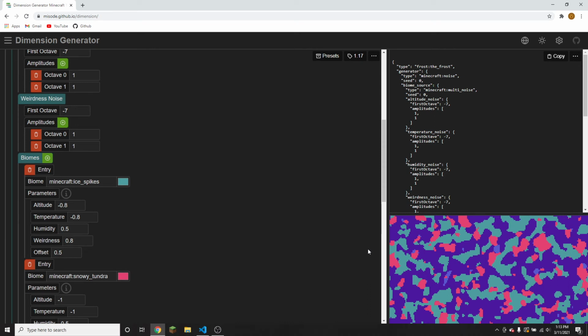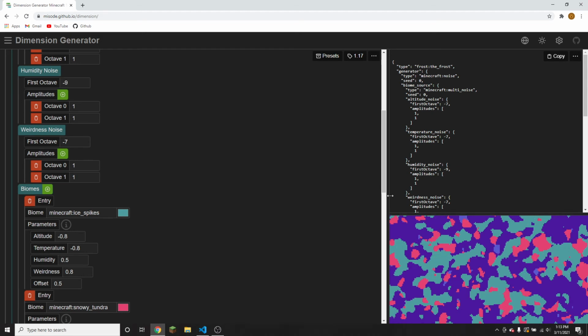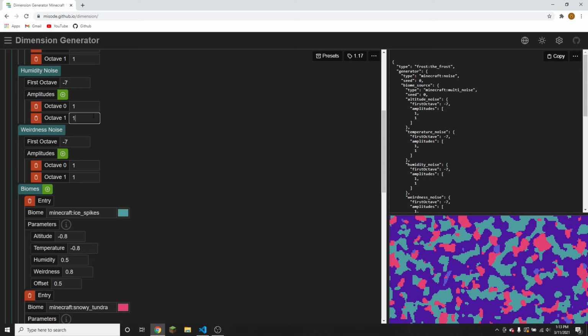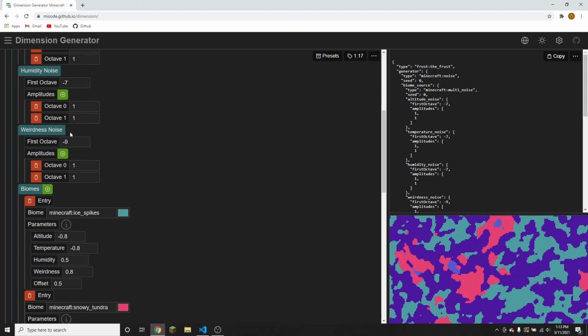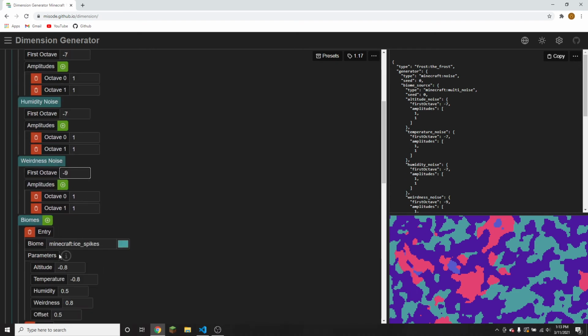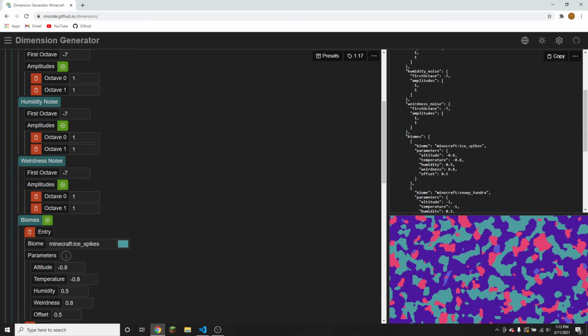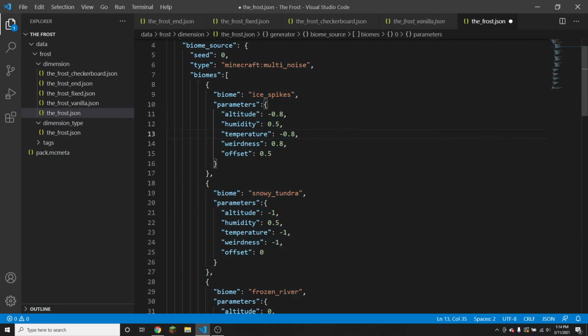and how to make your world look realistic. So as you can see, if I, for example, change the first octave for humidity noise, it'll just change how this ends up looking. And same with the amplitude octaves. If I change those, they will also change, but it'll change in different ways if I change the other parameters for other different noise generation. But I'm just going to keep this all the same. I didn't change anything, but if you did, you can just copy all of this and paste it back into your file. So that should actually be it.